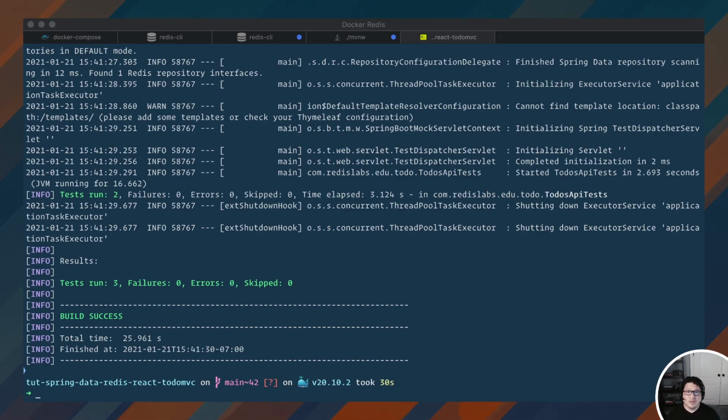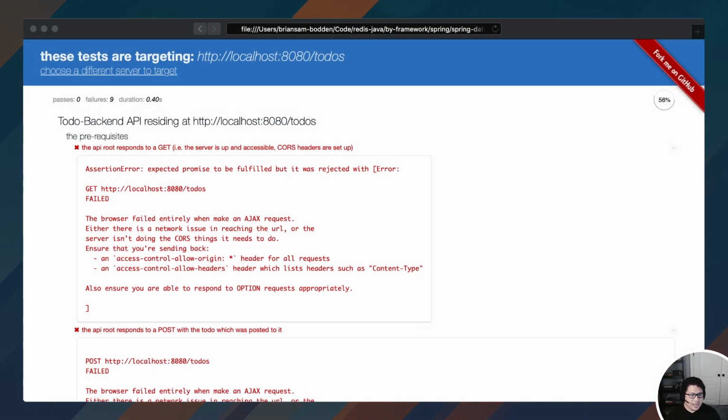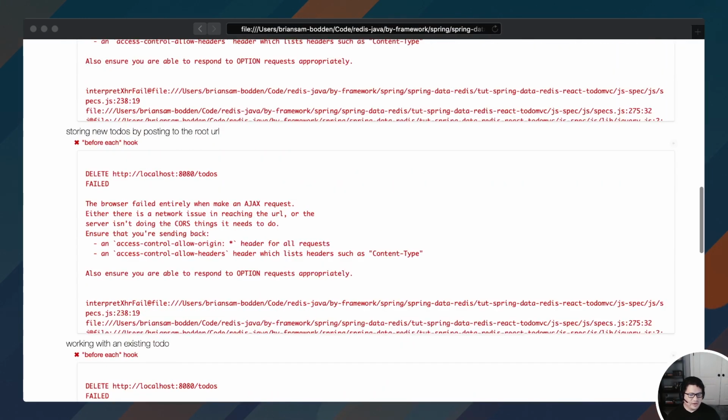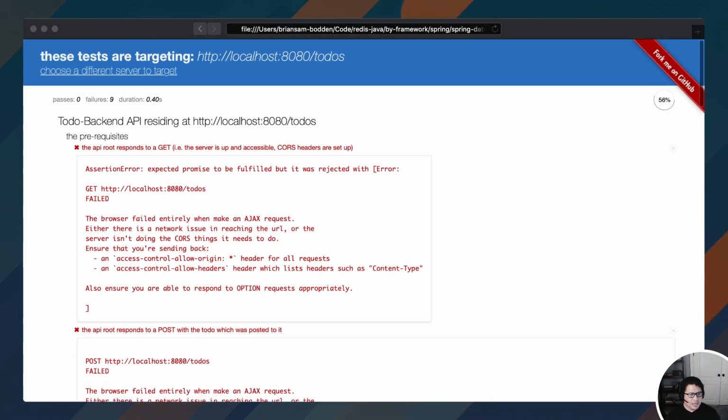Oh, hey, I forgot. One of the things that we want to do too is double check with our todos backend JS specs. So let me switch to our browser, and we have the tests in here as they were before, where we basically failed everything. And I'm just simply going to refresh the browser.